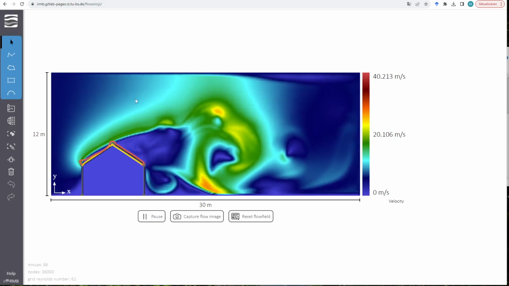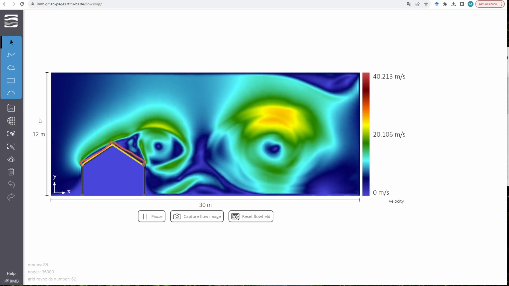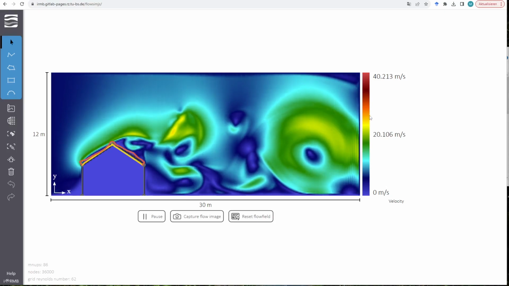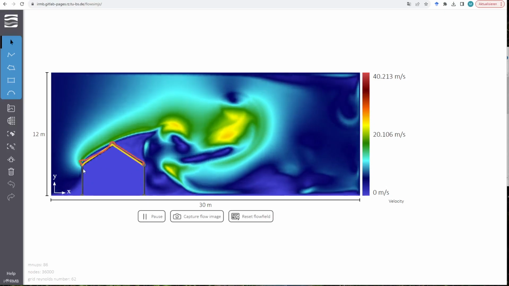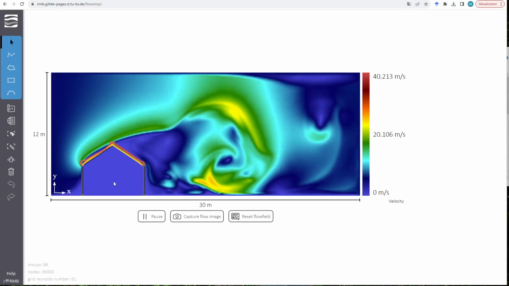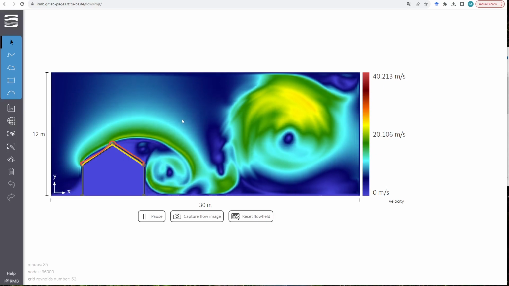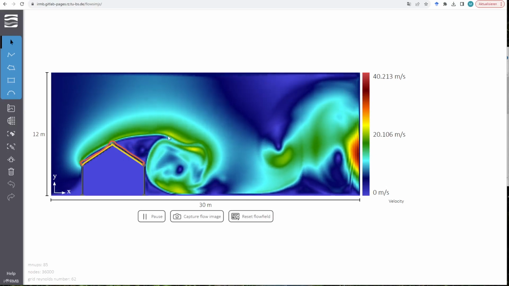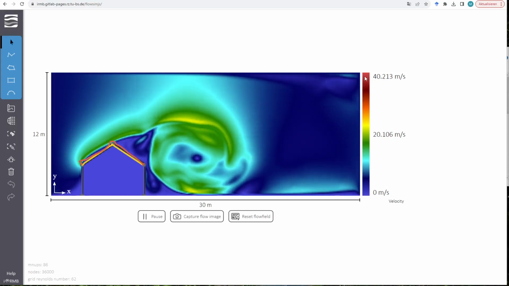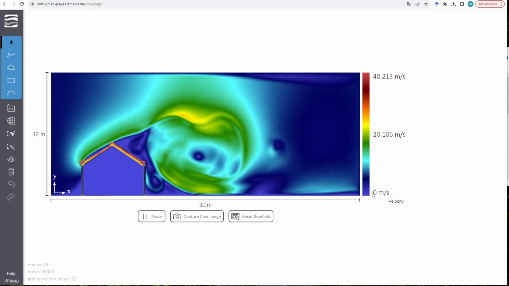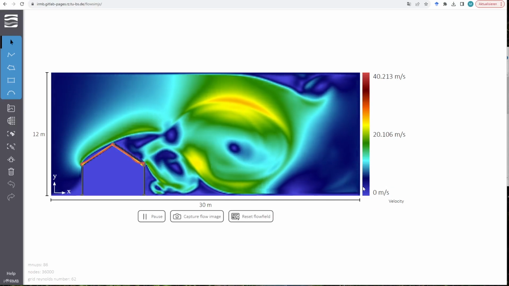So this is the start page where you come up. You see a simulation field flow coming from the left, leaving at the right. And there's already an object. Because we are in civil engineering, this object is, of course, the outline of a house with a roof. And here you see the velocity flow field. Colors indicate the velocity, so 40 meters per second is red and 0 meters per second is blue.